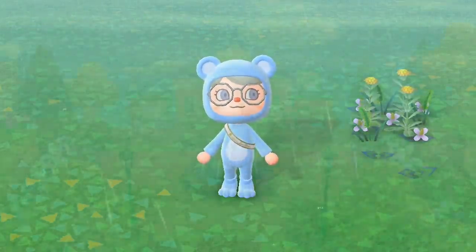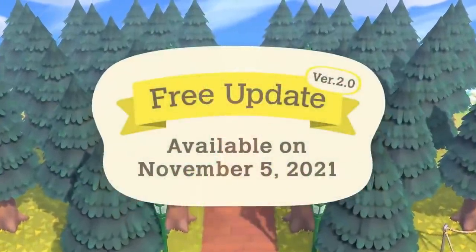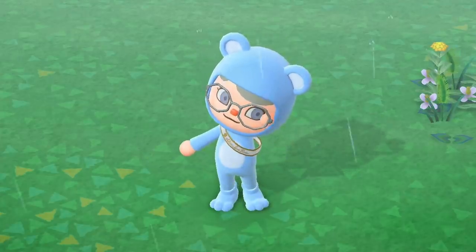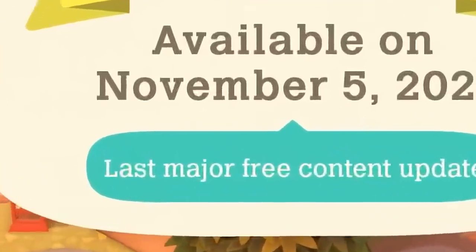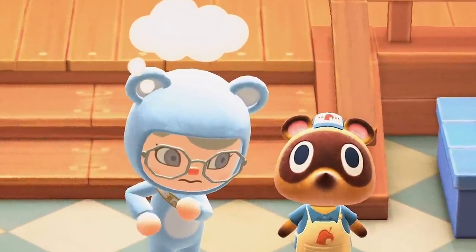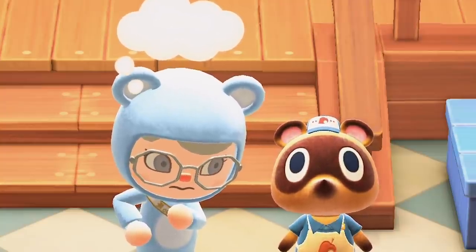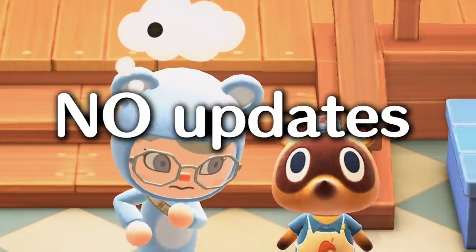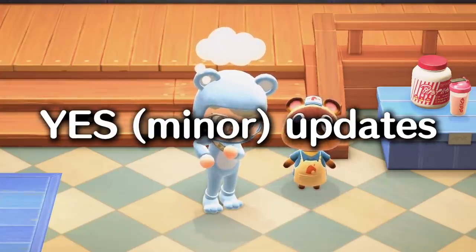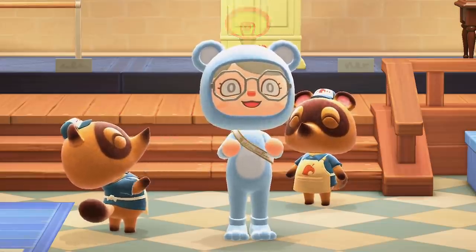This brings me to the famous announcement from Nintendo on October 15th, 2021, that the 2.0 update will be the last major free content update. There is a lot to unpack here. Nintendo said 'major update' — the addition of Brewster's Roost, Harv's Plaza, a brand new cooking mechanic, and 18 new villagers and NPCs is pretty major, so that's a baseline for how Nintendo defines that term. An expansion to Nook's Cranny, seen in all previous Animal Crossing games, doesn't seem that major in Nintendo's eyes. Many people took this announcement as meaning no more updates at all, but in actuality it means no more major updates — minor updates are still on the table. In fact, we've already had some.